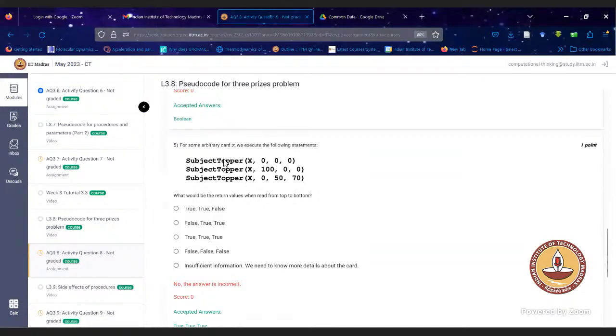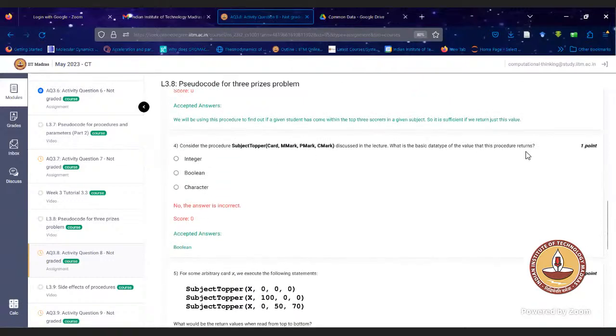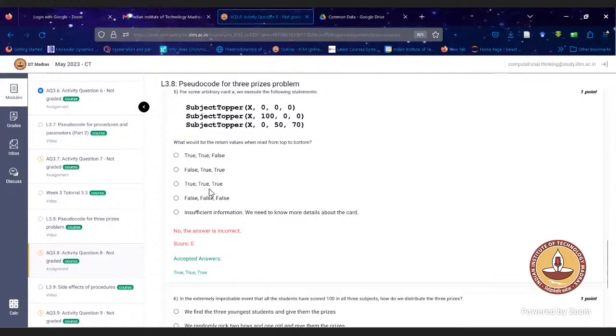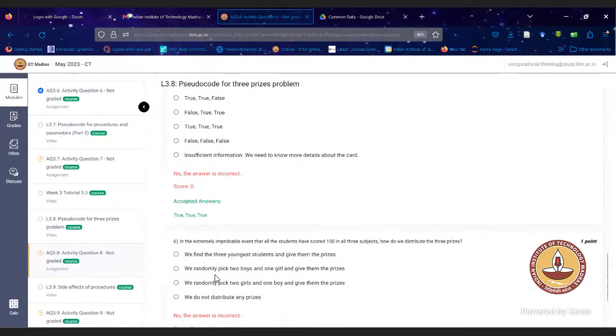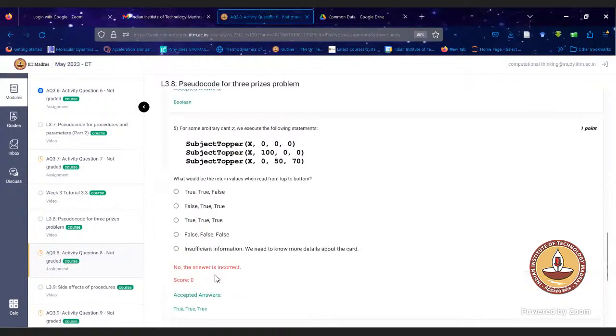For this particular case, it is only relevant to the third highest mark. That's what is being shown. And if the third highest mark is 0, all the statements will become true automatically, because in this case all three are 0, in this case 2 are 0, and in this case 1 is 0. So one condition will become true, which will make the procedure return true, which is why we get all three trues. Still have doubt in this question? No, sir. Okay, next question.